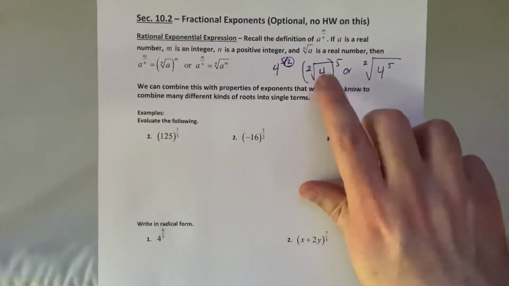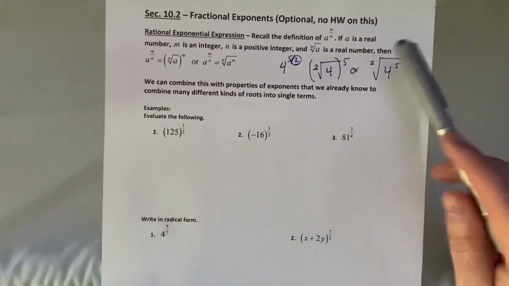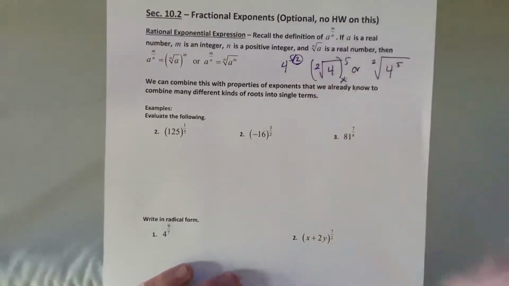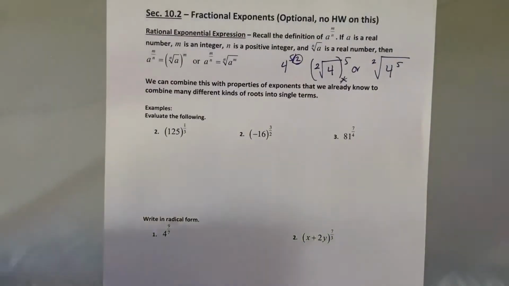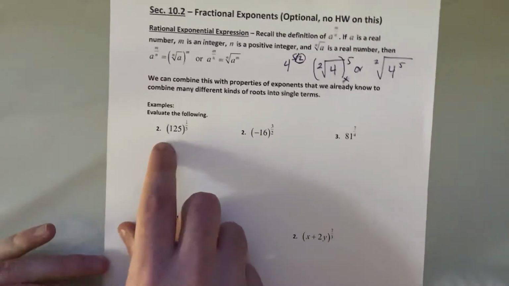I recommend this one. It's easier to make your number get smaller by taking the square root before it gets bigger than to get a really big number and then have to try to figure out what the square root of that number is. So I would get smaller before bigger, so I'm going to always use this version. But generally, we need to be able to just rewrite these and then evaluate.